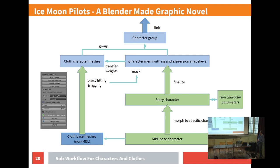It's not working so very well, so I tend to do it by hand, rescaling the clothes to the character. But in principle it's doing quite well, though it does some distortion on the vertices. In principle, it's a very nice function. So everything else is then put in a group. If you do your own clothes and don't use this proxy fitting function, you still have to bind it to the armatures. The easiest way for that is to use a weight transfer function. In the object operators, there's weight transfer.